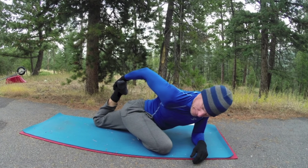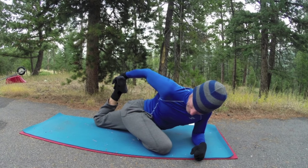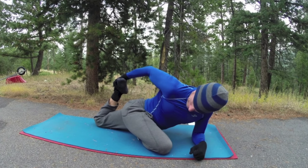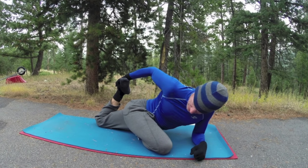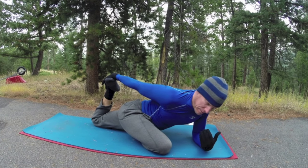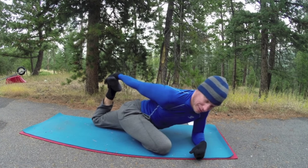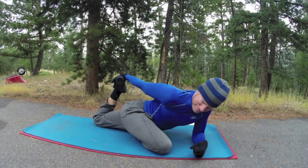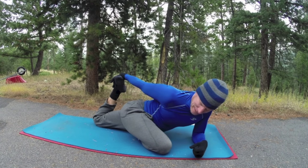Let's do 5 more breaths. Oof. Keep engaging that twist. The hip opener, everything. Compound, tri-pound, quattro pound. 4 pound. All right, one more breath.